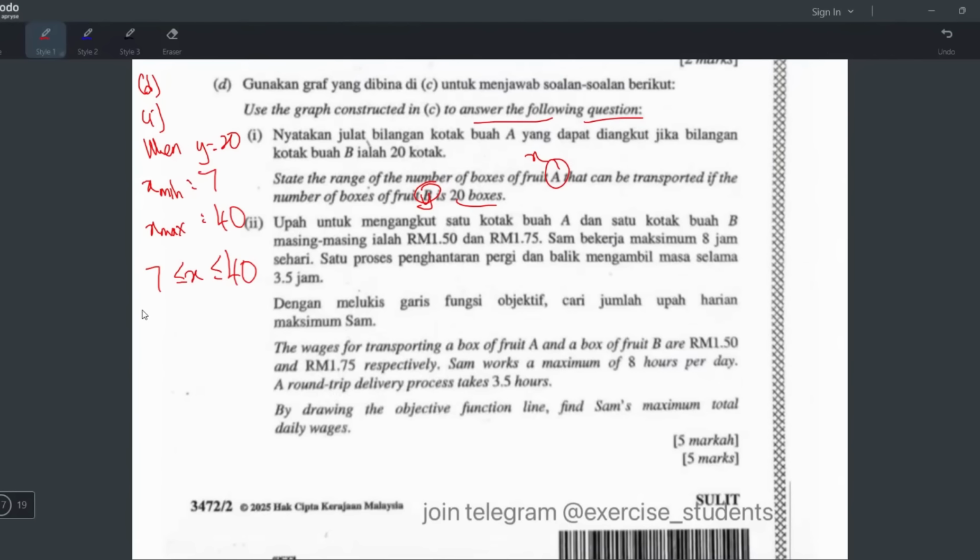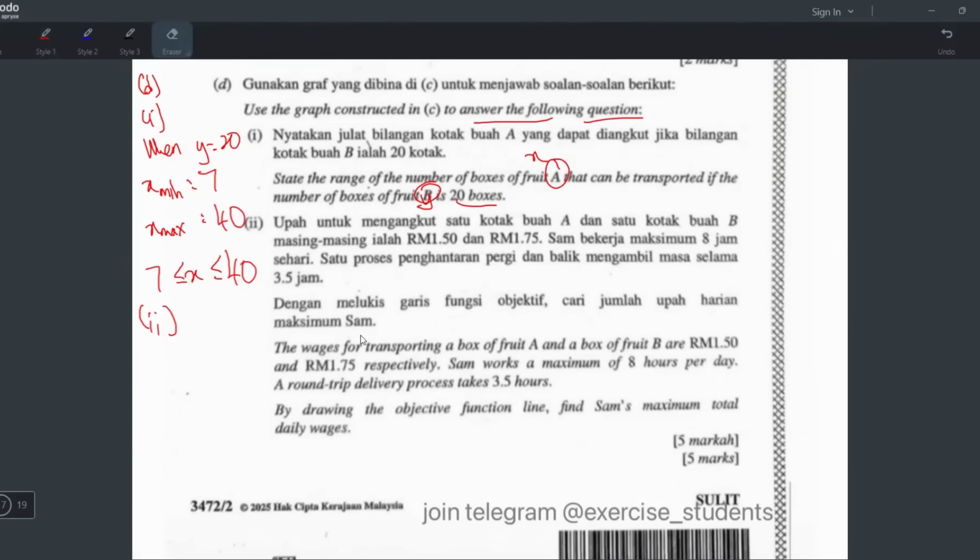Okay, I'm looking at the cadangan jawapan and they write 6 here, right? But the way the cadangan jawapan write is like that. But isn't that the same thing? It's the same, right? If you put the equal, it will be 7 lah. If you put smaller, it will be 6, right? Yeah, so I think it's the same thing lah. Yeah. Oh, by the way, I'm doing this without the schema jawapan. I have the cadangan jawapan, but the cadangan I don't think is the schema, the actual schema. The one is just some other teachers punya working lah. Yeah, so I'm doing this without the schema. Okay, anyways, let's do the last part.